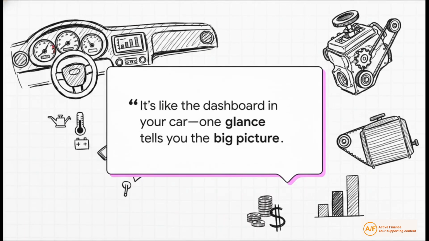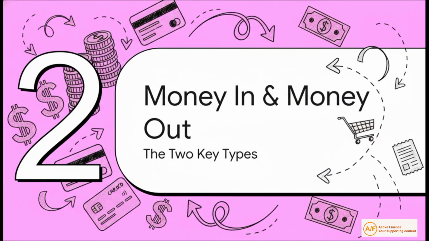Honestly, the best way to think about it is like the dashboard in your car. You don't need to pop the hood and check the oil level every 5 minutes while you're driving, right? You just glance at the gauges. A control account does the exact same thing for your business's finances. And this brilliant little concept is usually applied to the two most critical flows of cash in any business: the money that's coming in and the money that's going out.